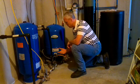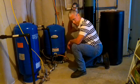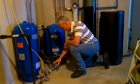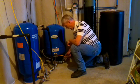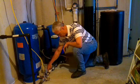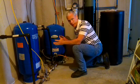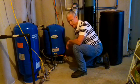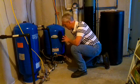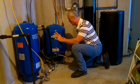We have water again because the water will now come from the well into the pressure tank and through the house. Because I've shut the cistern off and I've opened the well line. So now the water's coming out of the well and feeding our house. So we would not ever have any loss in water unless the well was dry and the cistern wasn't working. And that's a scenario I don't even want to deal with, but I can't imagine both of them going bad at the same time. So by having this dual system, we should never be without water.